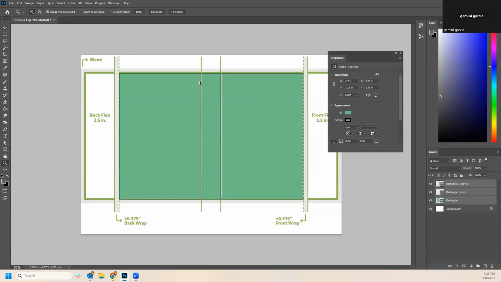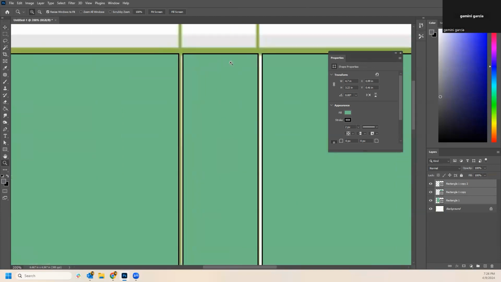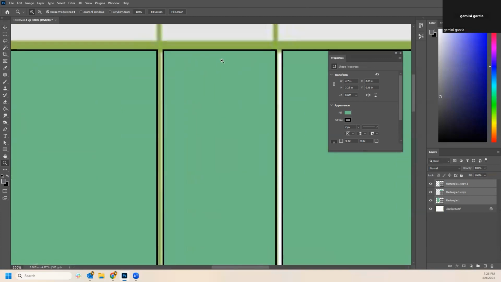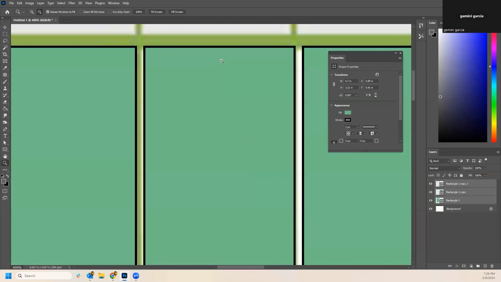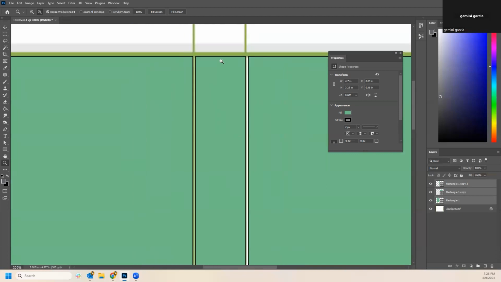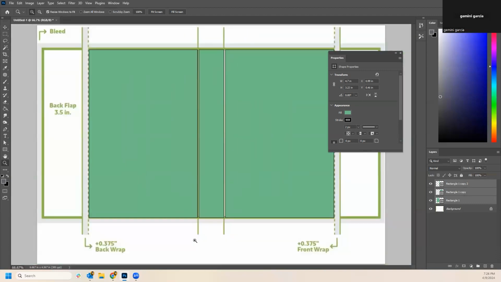Let's zoom in. Are they equal distance? They look like they're all aligned to the top just fine, even though this doesn't match up with the line things very well.